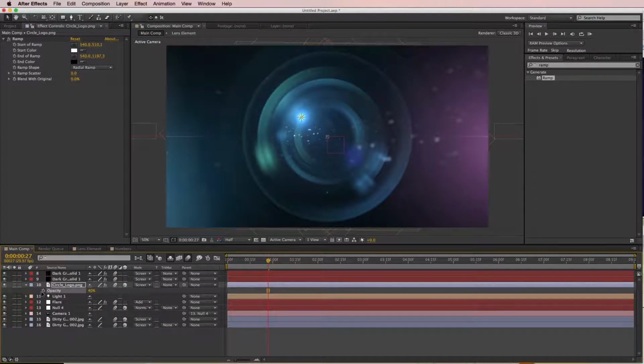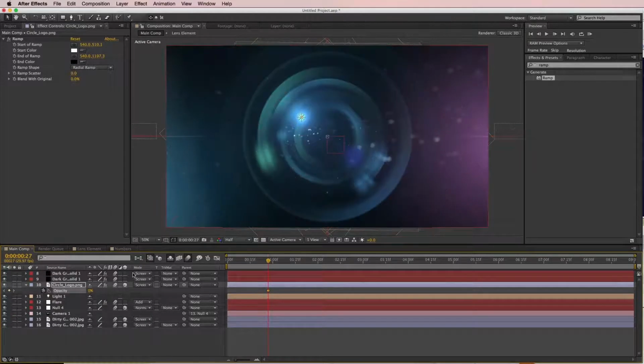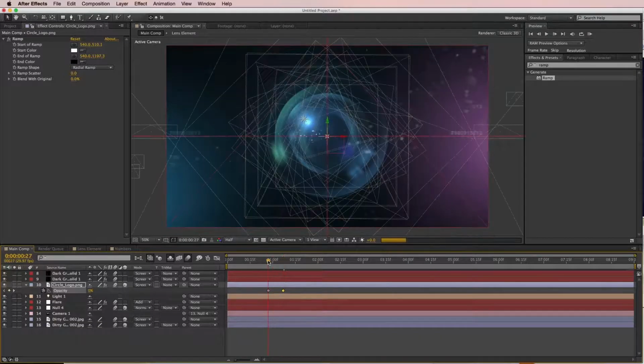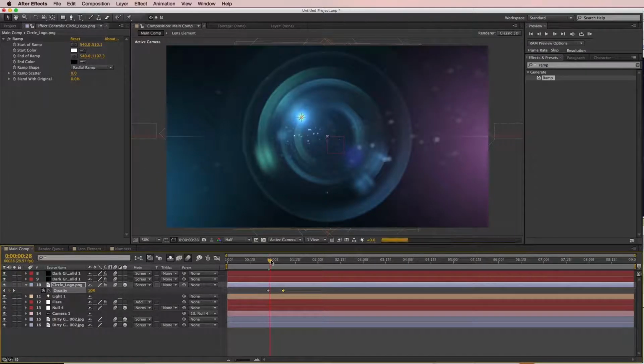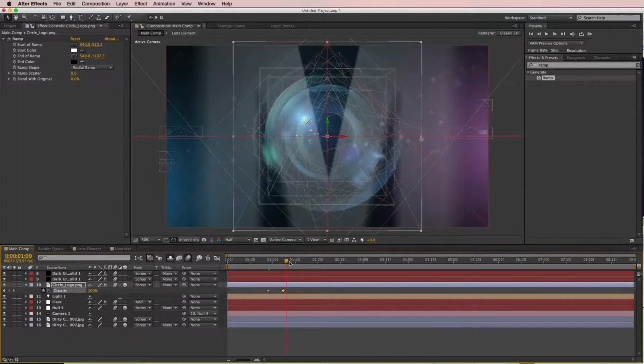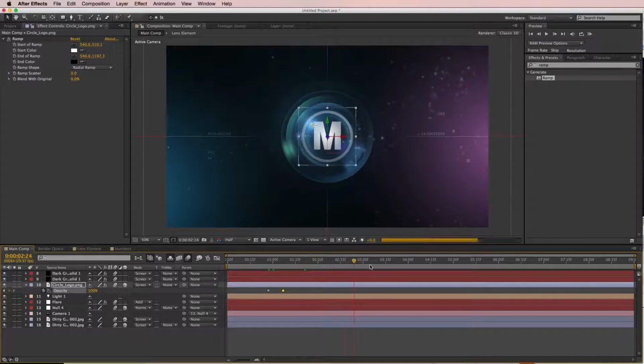Then I'm going to set a keyframe for the opacity, as it flies past the camera, so that it's not abruptly coming in. So let's see. Should be flying in pretty nicely. Yeah, like so. Pretty good.